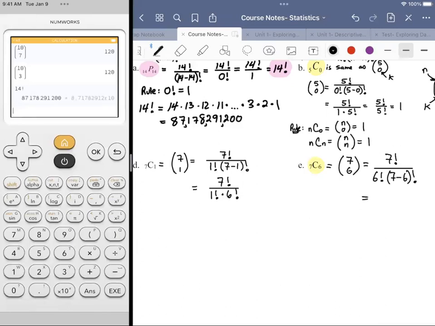All right. So 7 factorial over 6 factorial, 7 minus 6 here is equal to 1, so times 1 factorial. All right, if you compare our answer, well, it's not even an answer yet, but if you compare our responses to D and E, you see it's reversed. But in multiplication, we can reverse it and we're still going to get the same result. So whether we look at 7C1 or 7C6, we're going to get the same answer.